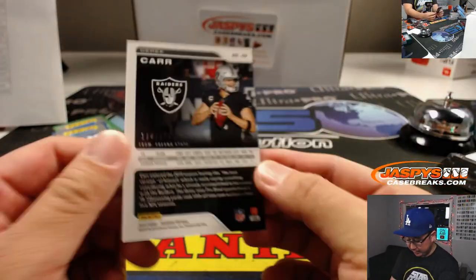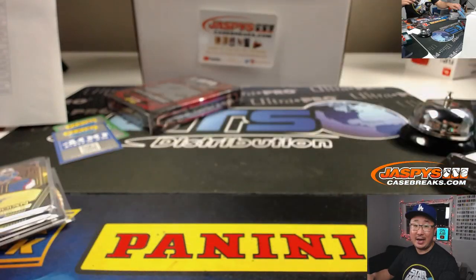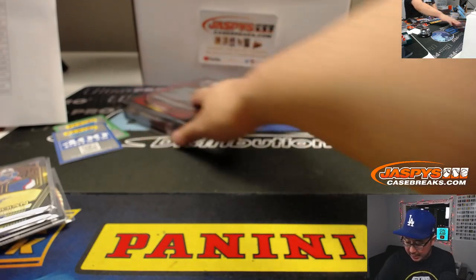And for the Raiders, Oakland 4 is going to be Aaron Pettit with the Derek Carr. And last box.